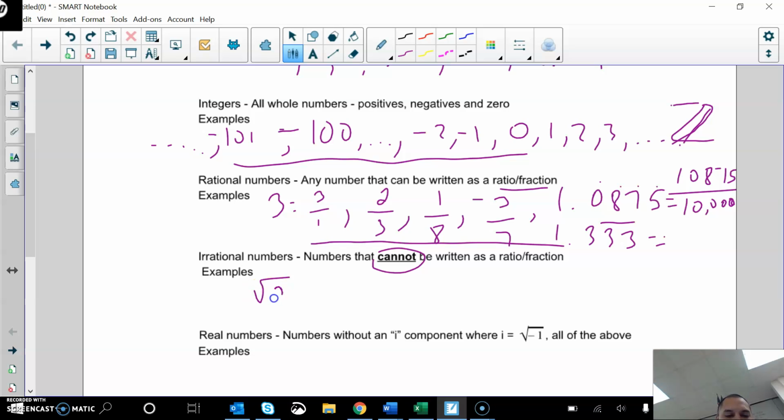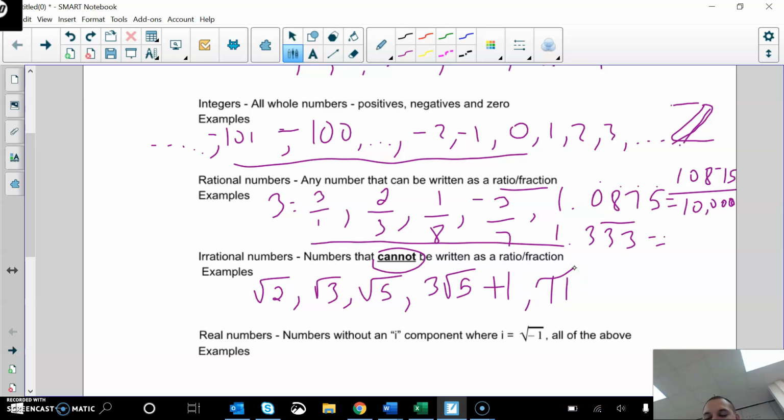Examples of these, square root of 2, square root of 3. There'll be a lot of radicals, as well as multiples of those values. So I don't know, 3 times the square root of 5, we can even add to it. That's an irrational number. There's no fraction that represents that. We also have others, such as our transcendental numbers. Pi cannot be written as a fraction. 22 over 7 is a very close approximation, but it is not it. E, or e to any power for that matter, e to the 1, e squared, and so on and so on. So those are your irrational numbers.